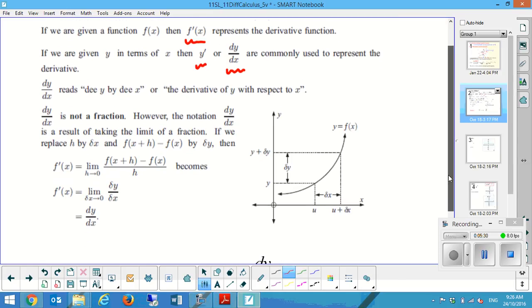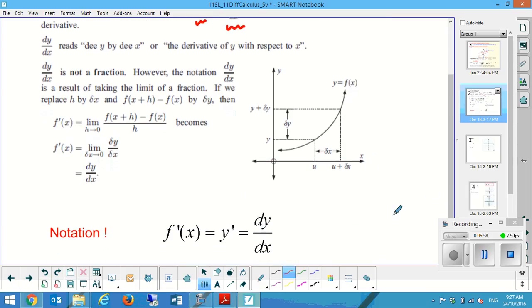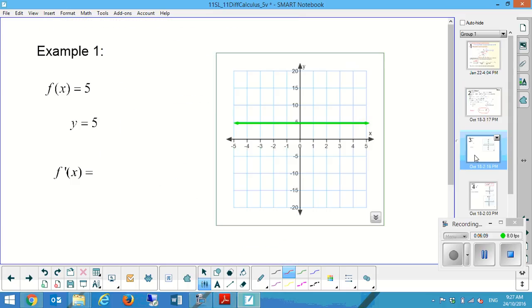So here we have a slightly little value of x, delta x, and they use that delta symbol to represent a small value, delta y. So f dash x is the same as delta y over delta x as delta x approaches 0. So as that small amount approaches 0, that equals dy dx. So just some different ways of doing the notation. They're the three ways that we'll be using and you should be familiar with. All right, so let's do some examples here.